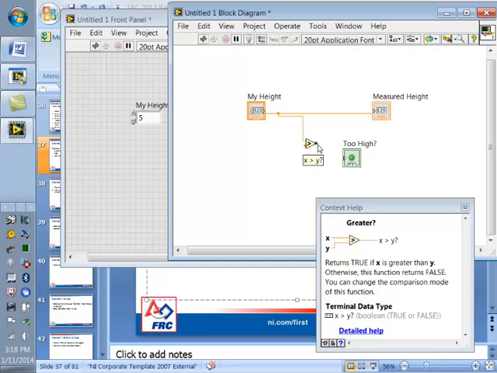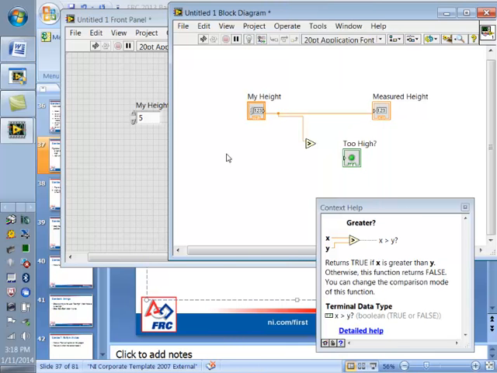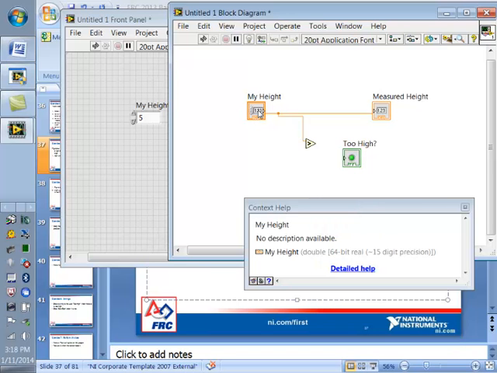an output. Now, how do I add a number? I right-click. So in my problem statement, I could add a number. I could add another control to the front panel, right? I could do that, and then you could input what the measured item is and then also what your comparison is. But what I've decided is that for my robot, 7 is always too high. If you go over 7, it is always too high.